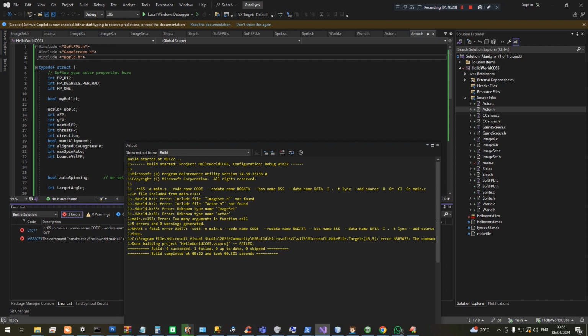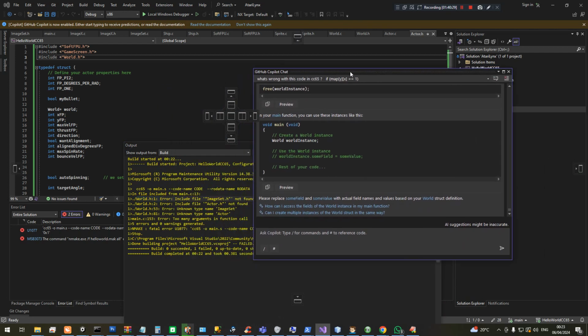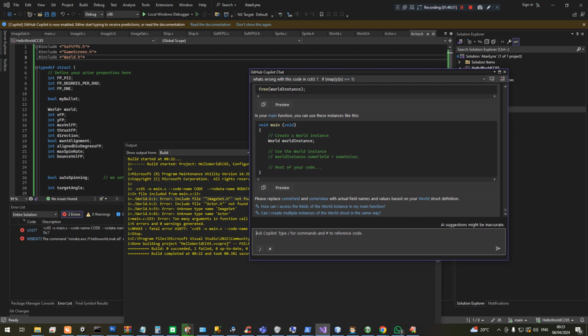World.h: include file not found. Error, unknown name. Well, let's get on to ChatGPT. I've included image set, so why do I get this error in World.h?